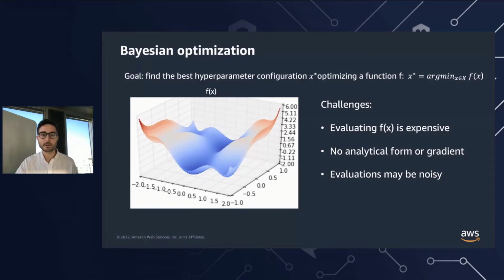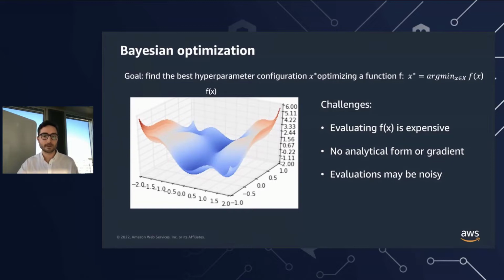More formally, our goal is to minimize some function f. For example, you want to minimize your validation error on your validation dataset, and you want to find the optimal hyperparameters to achieve this. The optimal hyperparameters may be the number of trees, the number of nodes in an XGBoost model. Now, the surface in the plot is our objective function, say our error on the validation set that we want to minimize. The problem is that this is not a trivial problem.